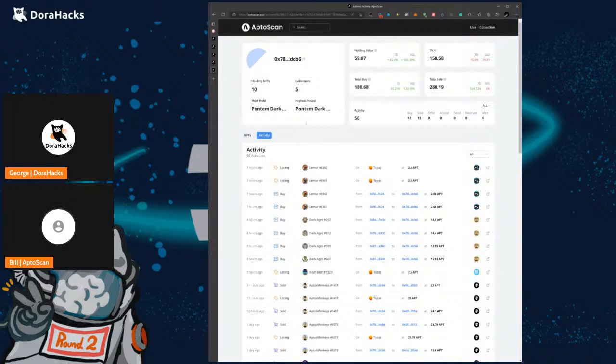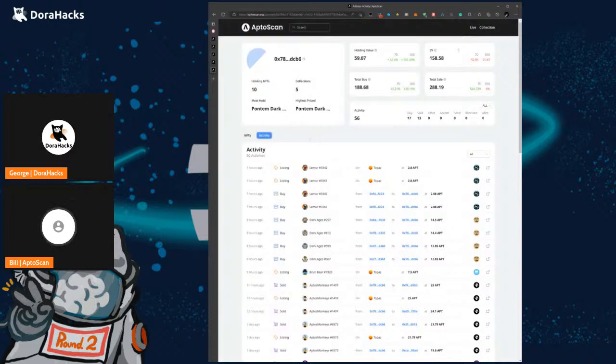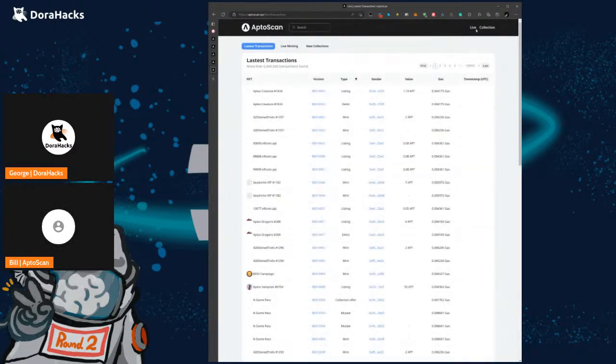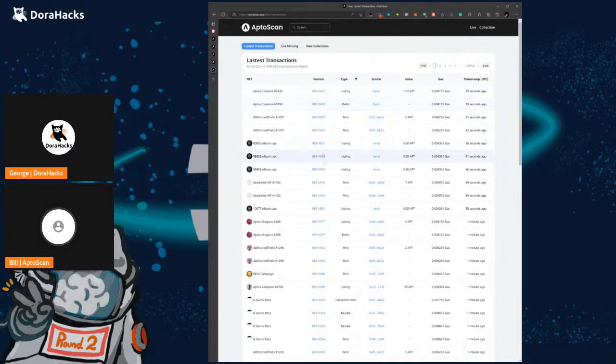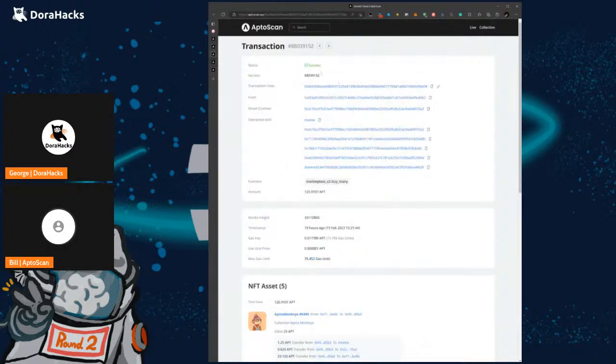If you want to do a specific analysis on a specific whale's address out here, you can. And then we also support analysis on specific transactions, right? That's what I mean when you click on the live data, and then you have the version ID of each and every transaction. Right now, I already have one of the tabs pulled up here. We can just look at that in detail.